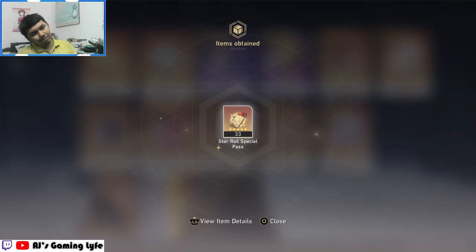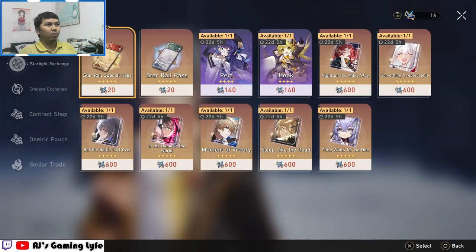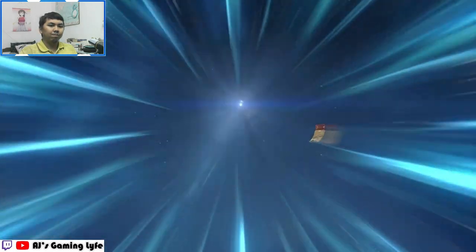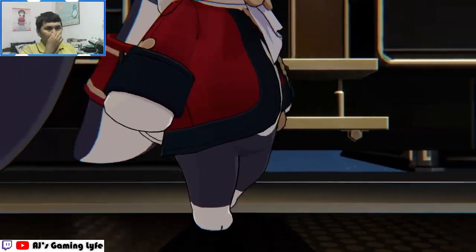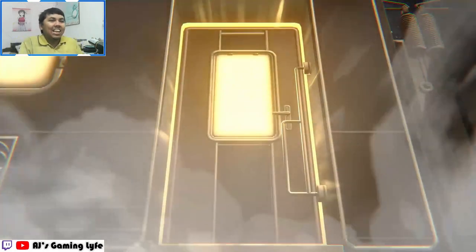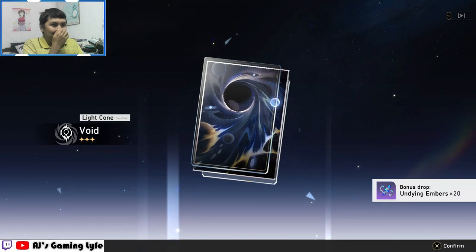I've done it! Short of one though. Right. 30 more pulls. Let's do this. I mean, the PT counter is so cute. Okay. Please be Kafka E3, please. Please be Kafka E3.